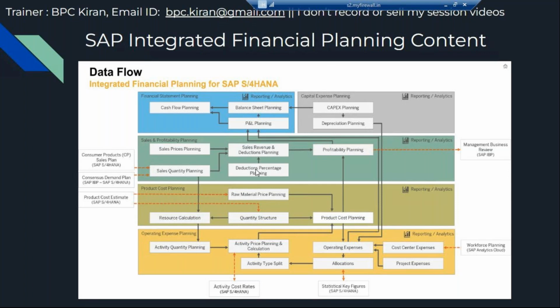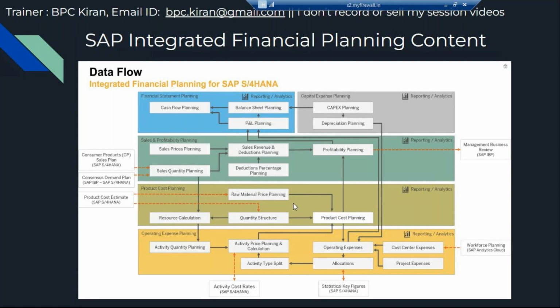Once we understand the product, we are going to understand what operational expenses planning is. As part of operational expenses planning, how the cost and expenses planning is done, how the allocations are done, how the activity prices are calculated. There are different ways to calculate the activity type prices, so we discuss both types. What are the models we need to create? What are the dimensions we need? We will understand this information. There are many data actions, which you will understand because we first discuss data actions, then we start this particular course.